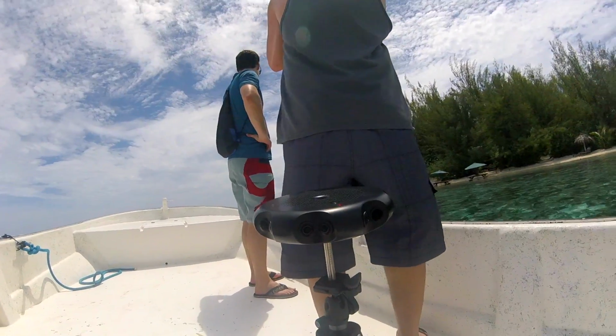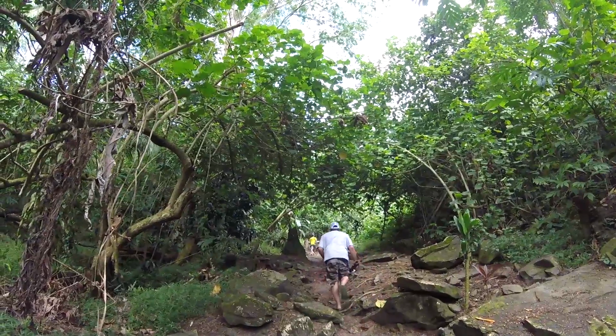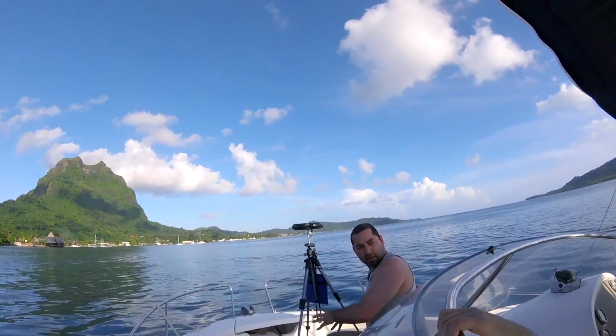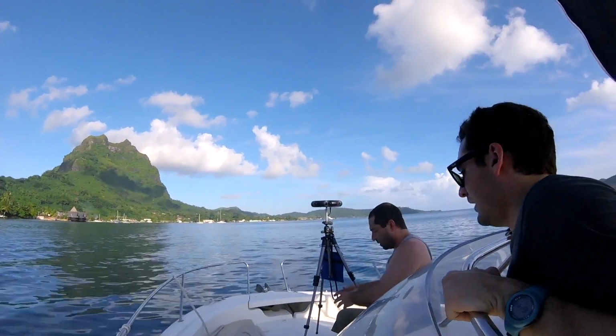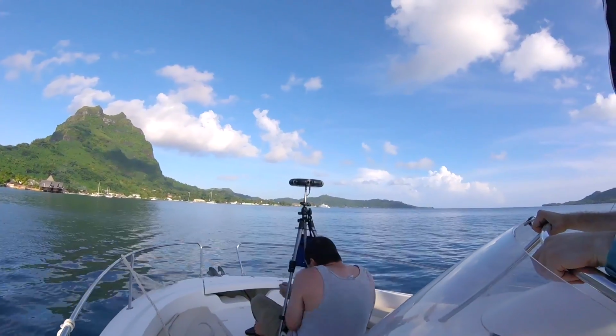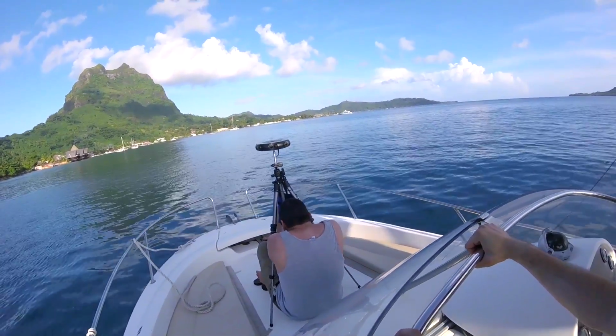Shooting in 360 degrees is nothing like shooting with an average camera. Everything and everyone will be in the frame, except for the dead area underneath the camera. We used a tripod extension to give the camera more height, but part of the tripod will always be in the shot. That area where Wasim is hiding is usually covered with a logo in post.